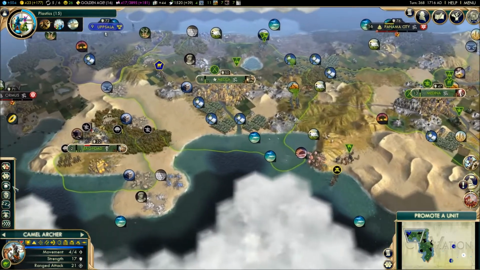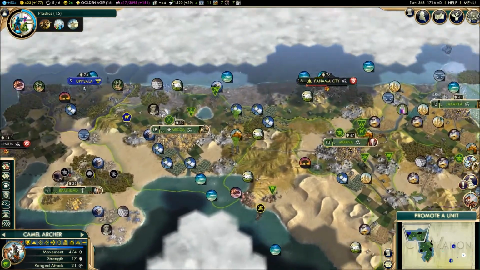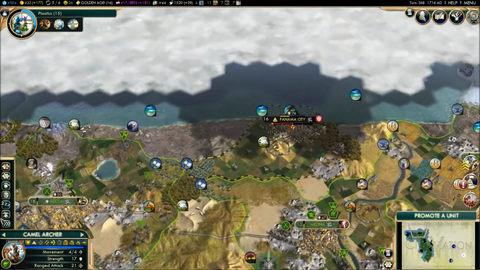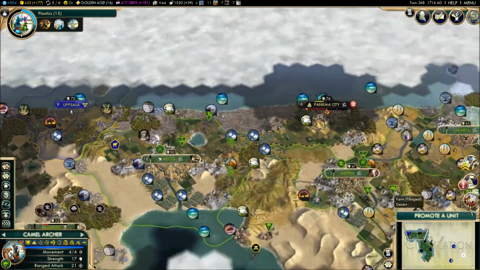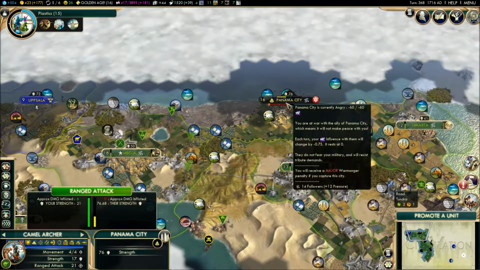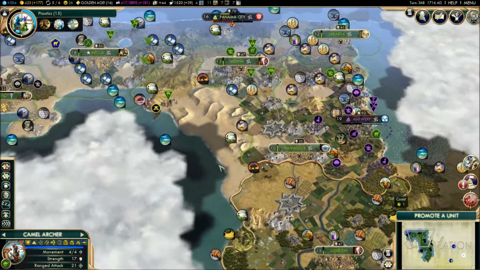We'll have to rebuild Baghdad. Panama City looks like it's going to fall to Sweden, and that's actually not good, because I don't really want Sweden having 2 cities. Although it would be good when we liberate Panama City. They'll be happy with us.